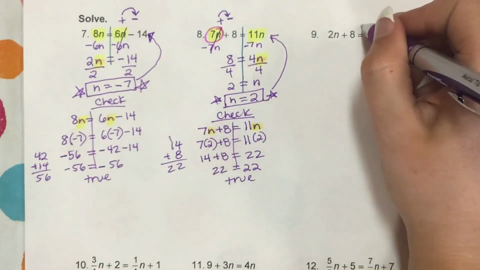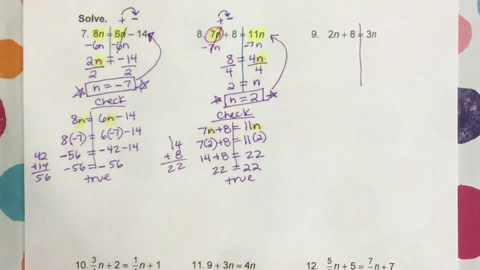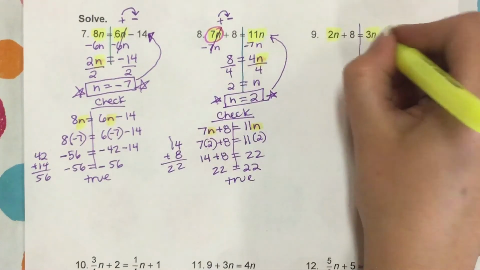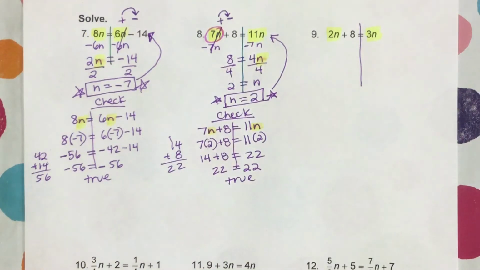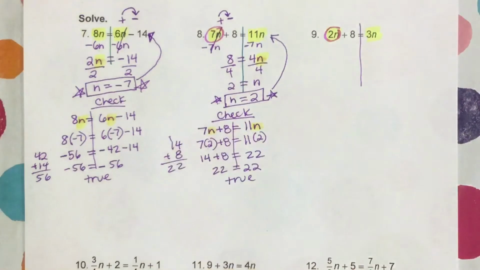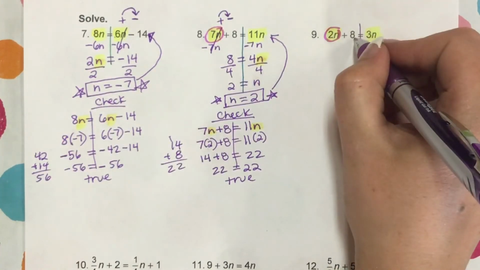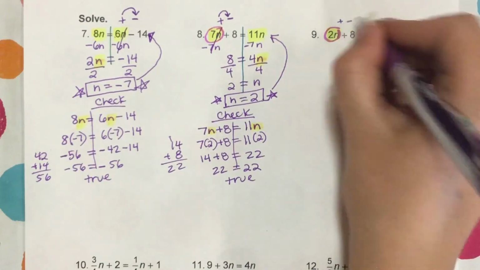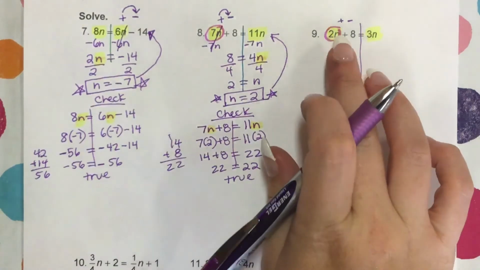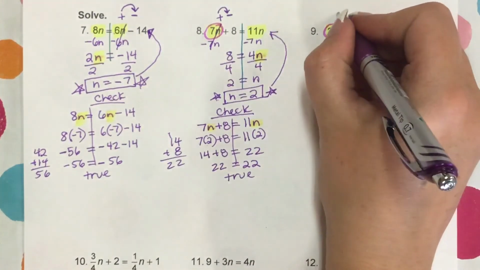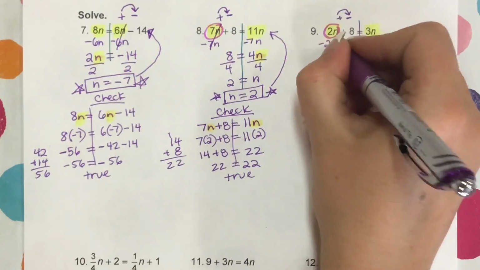Okay, I'm going to locate the equal sign. That splits the equation into 2 sides. I have 2n in here, and I have 3n in here. I have to find the lesser coefficient, and 2 is less than 3. So that's going to be the one that I'm going to move. I'm going to see how this 2n is related to the 8. It's related to the 8 through addition. That means I'm either going to do addition or subtraction, which depends on if this 2n is positive or negative. So 2n is positive, which means I'm going to be doing a negative 2n to both sides.